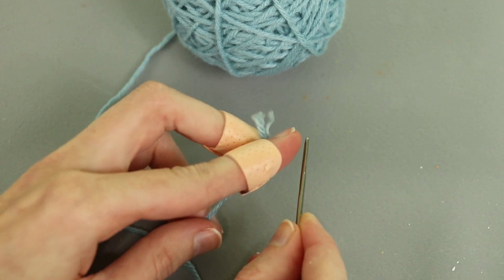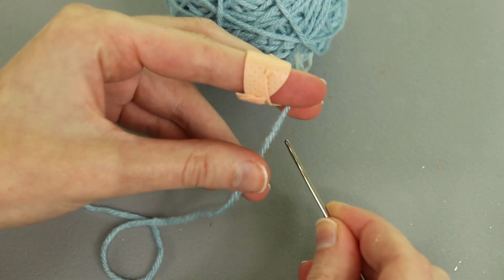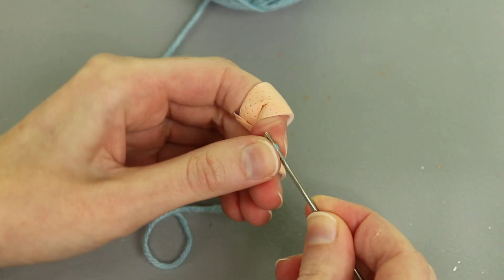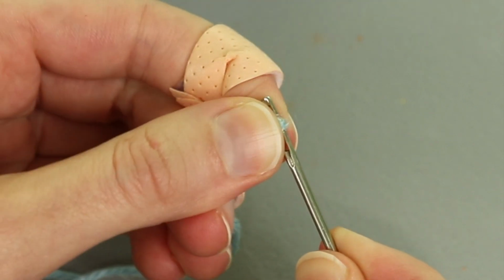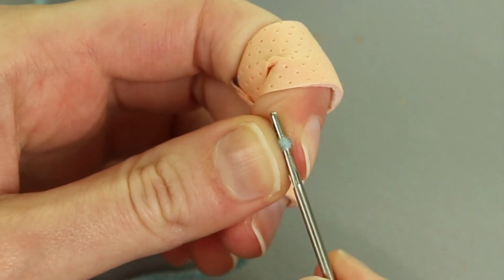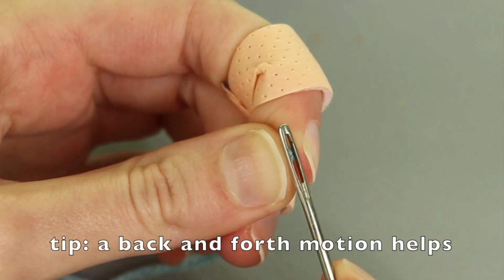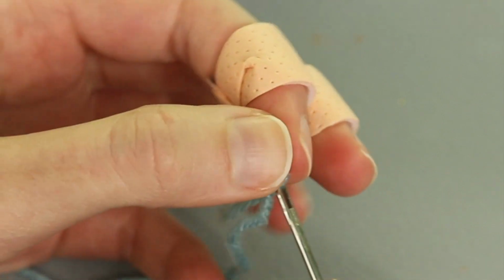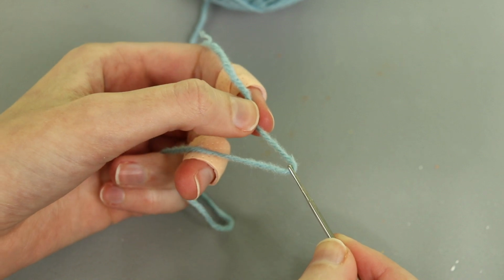So a much easier way to thread yarn onto our needle is to have the needle so that way it's kind of up and down. So we would run through left to right with our eye of the needle, take our yarn piece over it, and we're gonna pinch it. So I've got it folded like this, and I'm pinching it between my fingers. Then slide the hook out while keeping that piece pinched, and then thread that pinched piece right on up through the needle. And just like that, we've quickly and easily got our yarn threaded onto our needle.